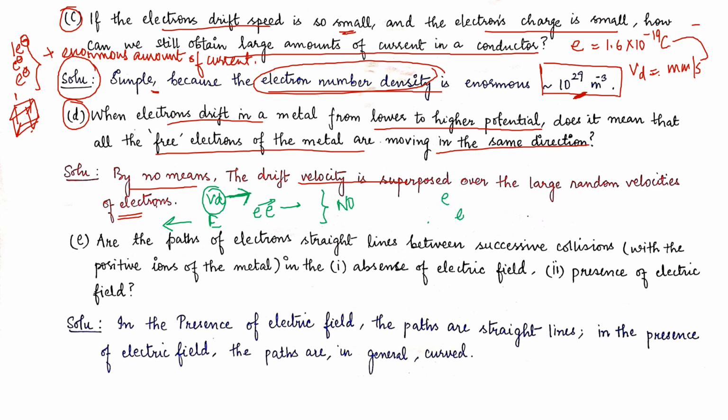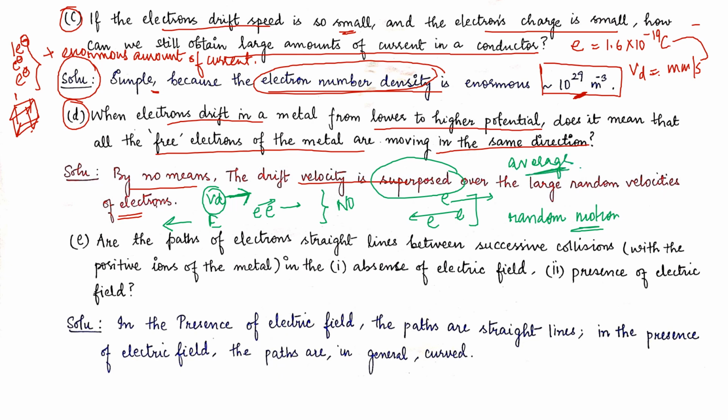These electrons show random motion, some in this direction, some in that direction. When all these velocities are averaged, we get the drift velocity. It is a superposed velocity. It doesn't come from one single electron, but it is the composition of so many random velocities, in this direction or that direction. Then we take the average of it, which gives us a single direction.